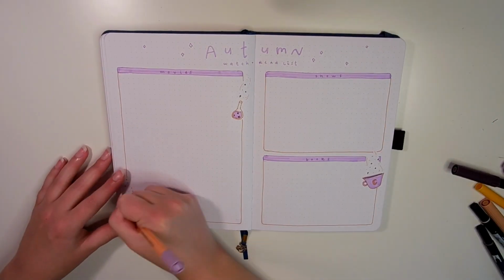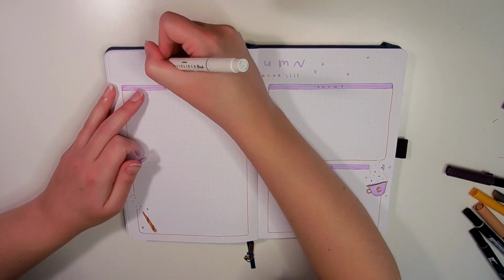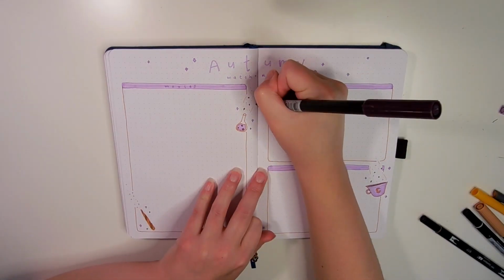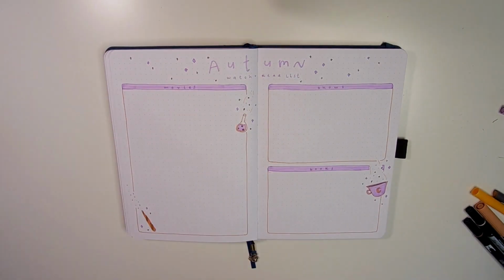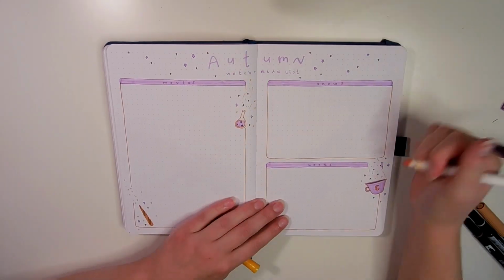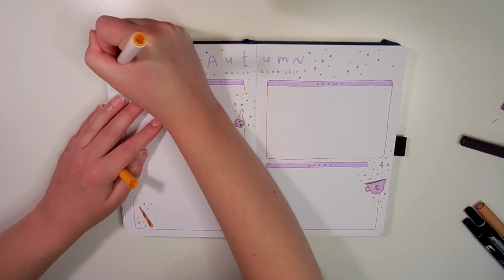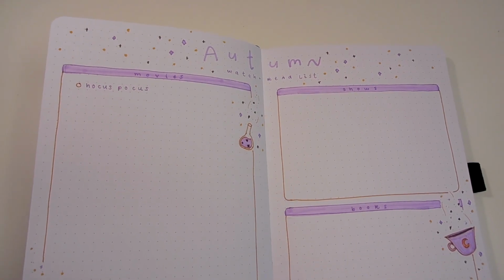read over the next couple months before the end of the year, so I'm definitely going to be referencing that video when filling out that section, but I just thought it would be really great to have a master list of everything that I want to consume in the fall months. I also showed me writing Hocus Pocus as an example, but definitely let me know any recommendations, anything I should be adding to these sections, anything that I should prioritize to watch or read this season, because I'd love to hear your recommendations as always.